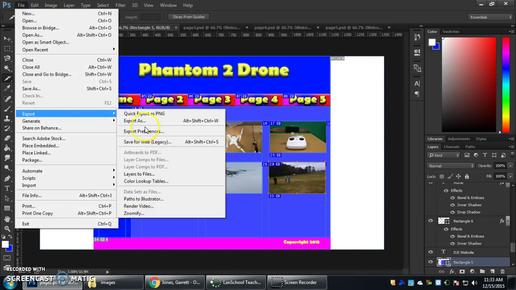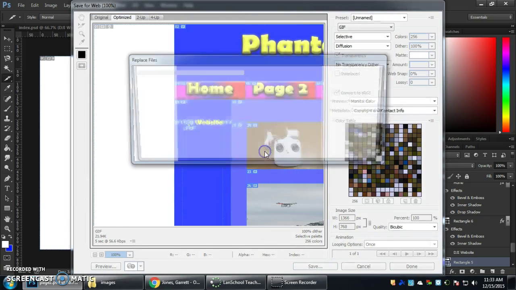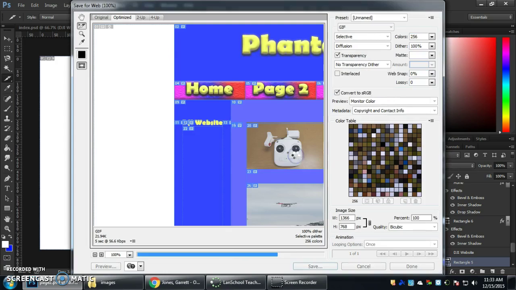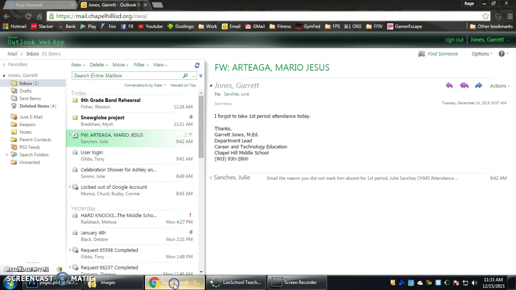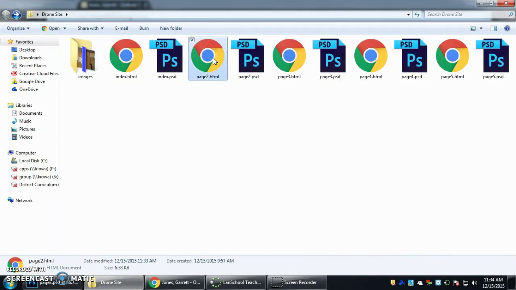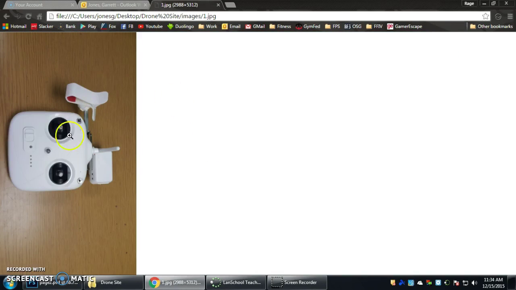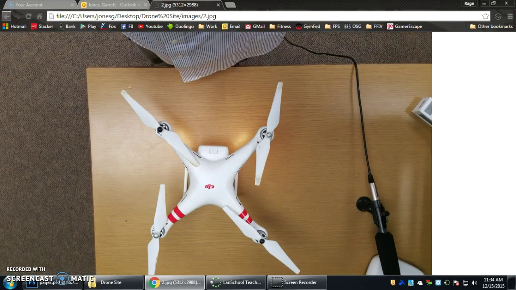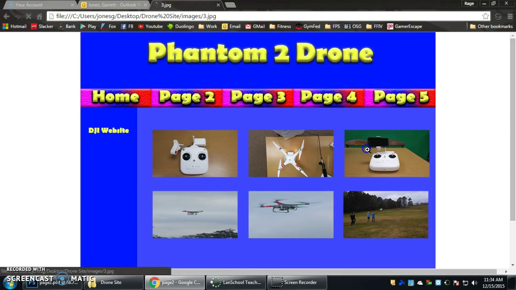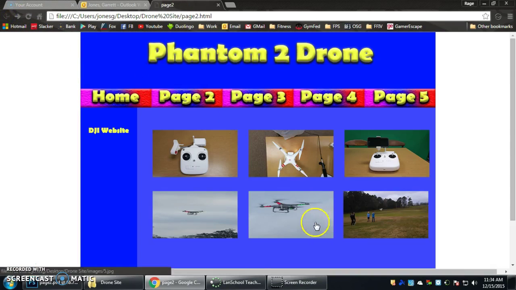So we'll save for web, and we're going to replace anything it asks us to replace. Come back to our page, open up page 2, and we're going to double check and make sure everything works here. So if we click on these, they should open up the original image in Photoshop, or in your web browser. Okay, and we'll check and make sure all those work.